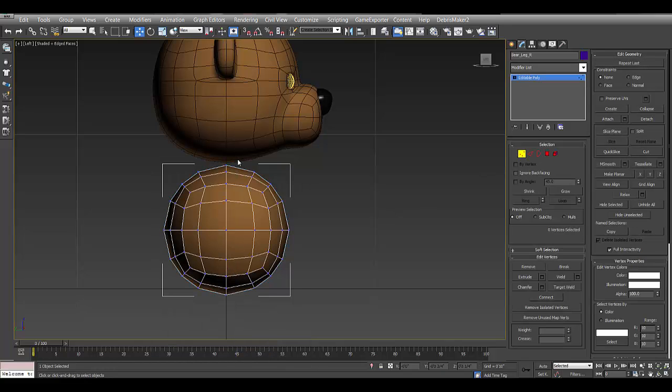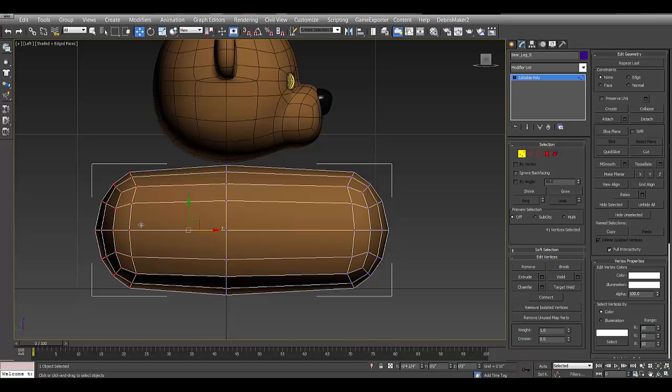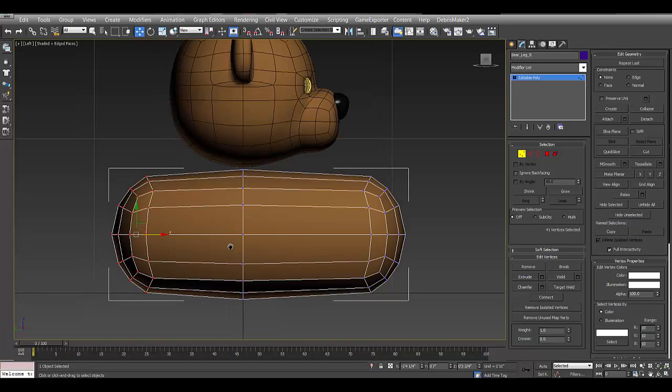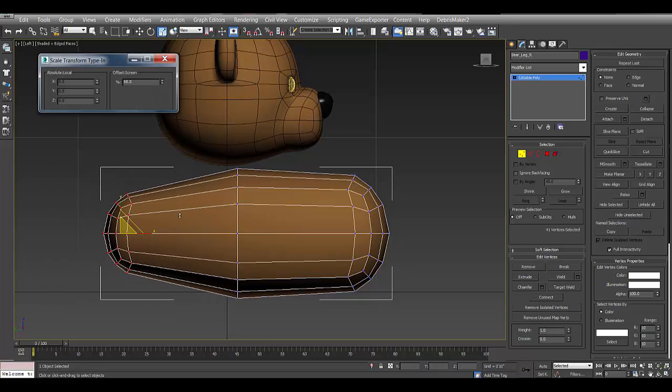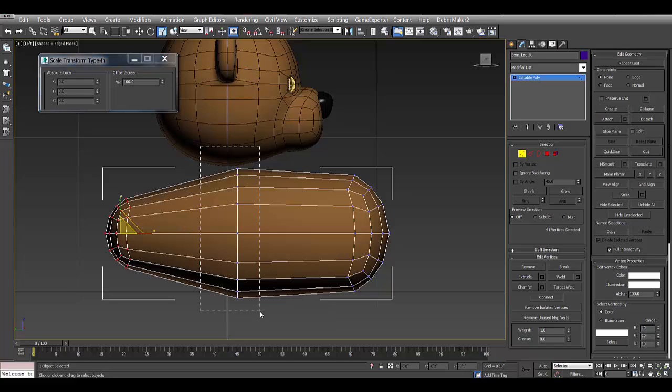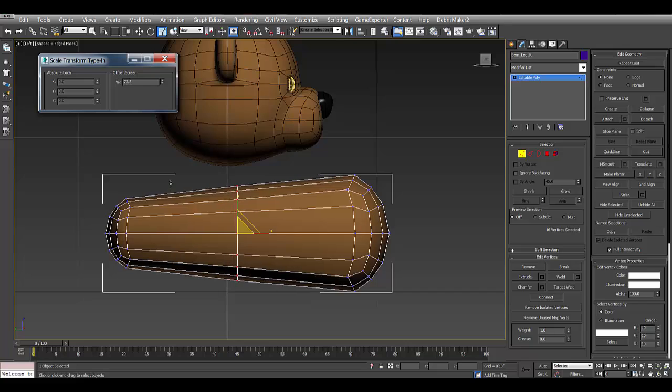and I'm going to start pulling the sections out again. So I've got all the verts on this side that I'm going to pull out. This will be the foot area. Okay, so this section I'll pull back, and this will be the base of the leg, and I'll just make sure that this edge loop is in the center of both of those. Okay, so again, I'll take this, right click on scale, just scale this down a bit, and then work my way to the center, scale that down as well. And this is going to taper out to the foot.